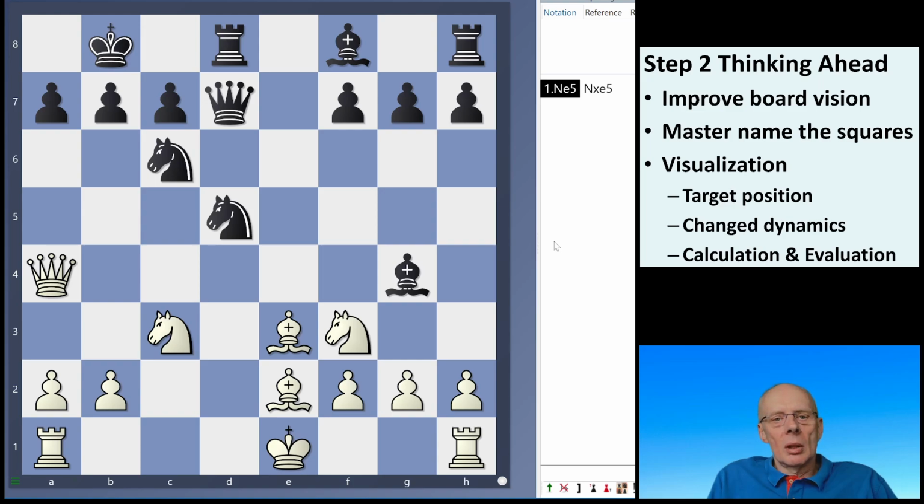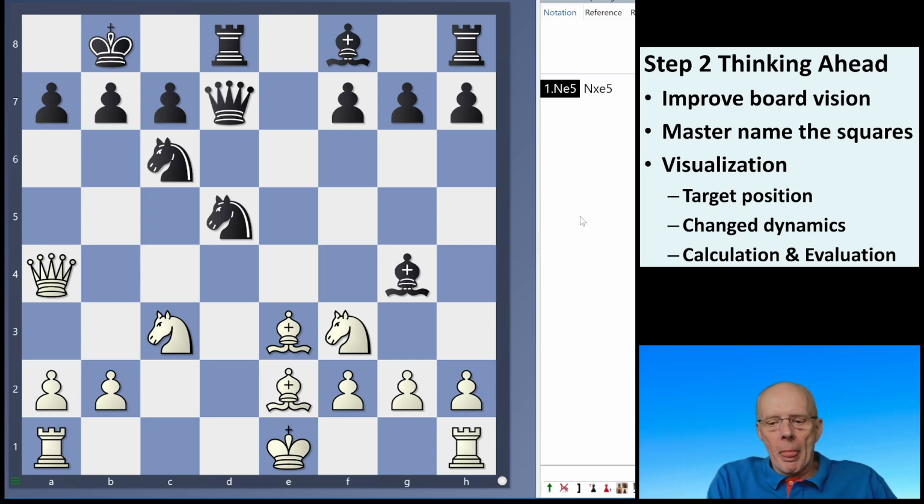So let's see what's going on here. White plays knight e5, and the black knight from c6 takes on e5. So white sacrificed a knight, but with a purpose, because the knight on c6 had an important defending task. What was the knight on c6 defending? The pawn on a7. And who is attacking the pawn on a7? The bishop on e3 and the queen on a4.